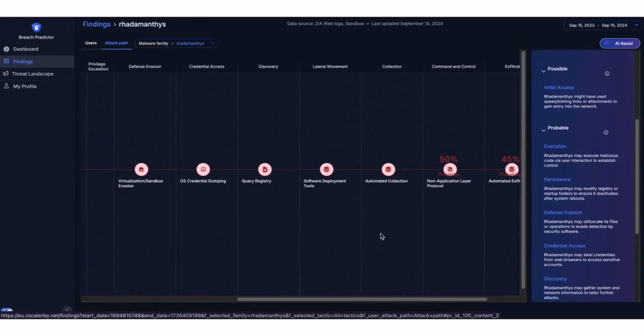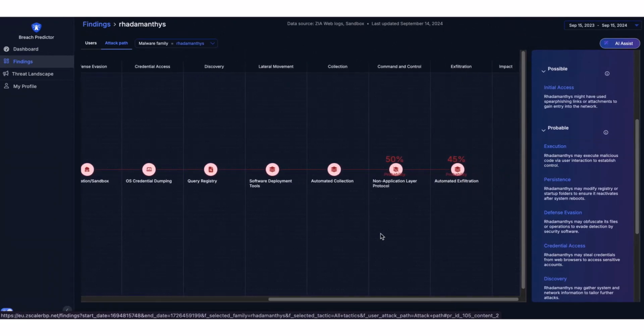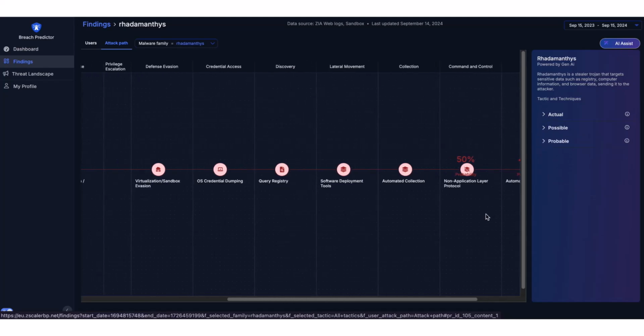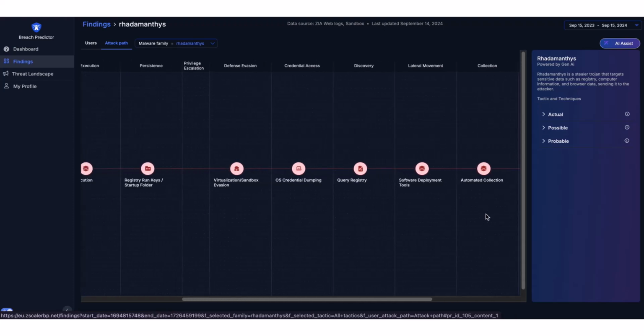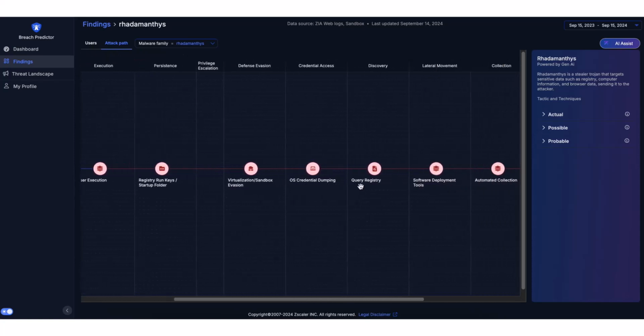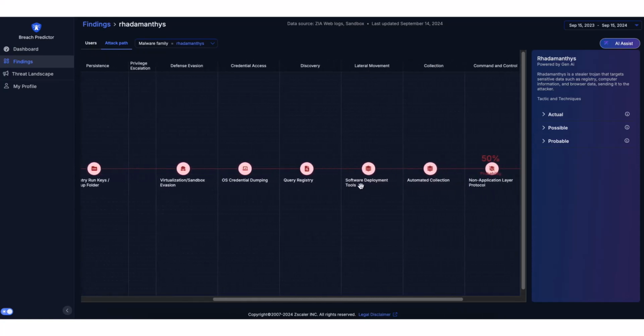The whole goal of this particular product and this particular screen here is to anticipate and prevent future attacks. Based on this, we will be providing you recommendations on what are the changes, the policy that you can make to prevent this attack itself. Likewise, both the AI assist part as well as the SOC triage piece, we want to make sure that we're able to visualize the attack path as well as provide you guidance on how to stop this attack itself.